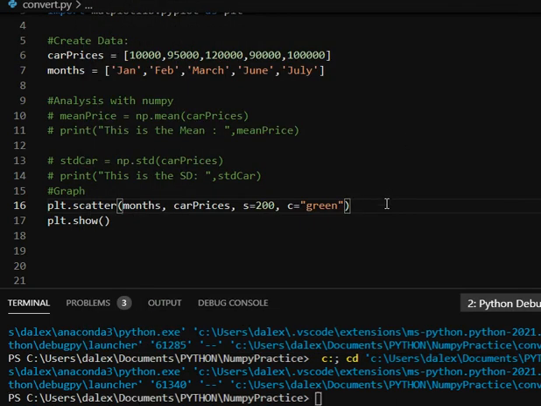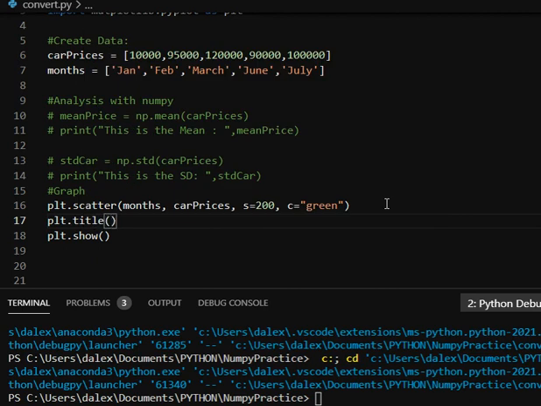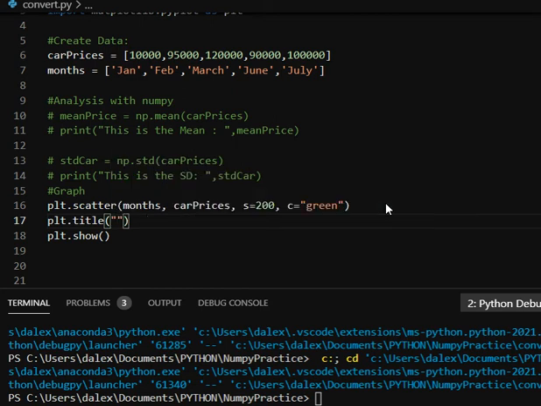All right, let's just try to make the last two changes. So I'm going to say plt, because I'm going to call something different, and I'm going to call another method called title. So this title is going to be something like sales 2021, for example.